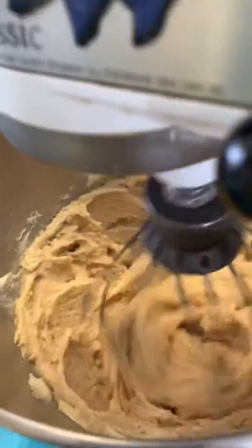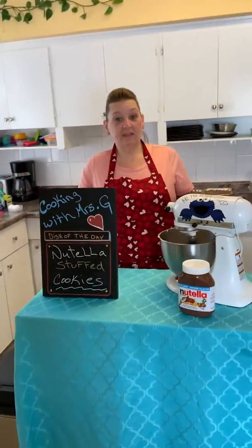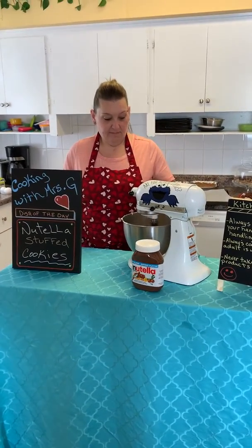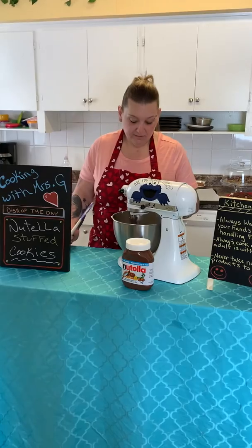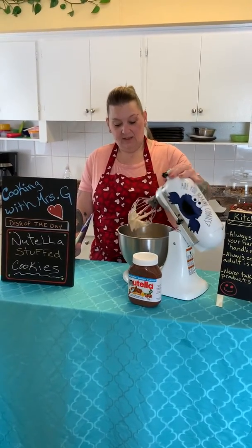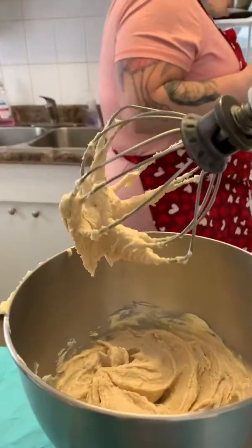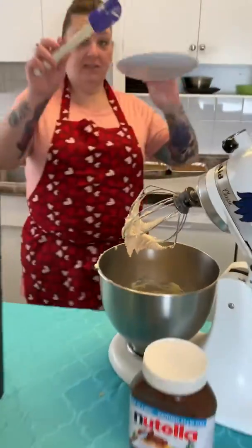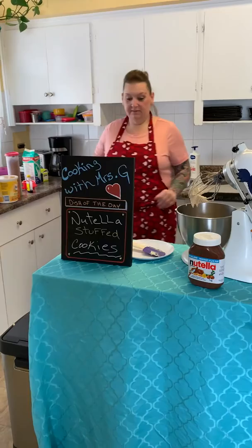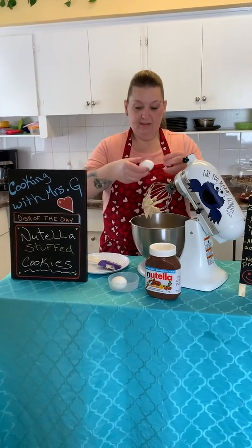We're going to beat those until it's light and fluffy. And then we're going to add in 2 eggs. Just give this a little turn up. All right. Does that look like it's light and fluffy now, friends? It sure does. I'm going to get a plate just to put this on so I don't make a big mess. And let's get our eggs. We're going to crack 2 inside.